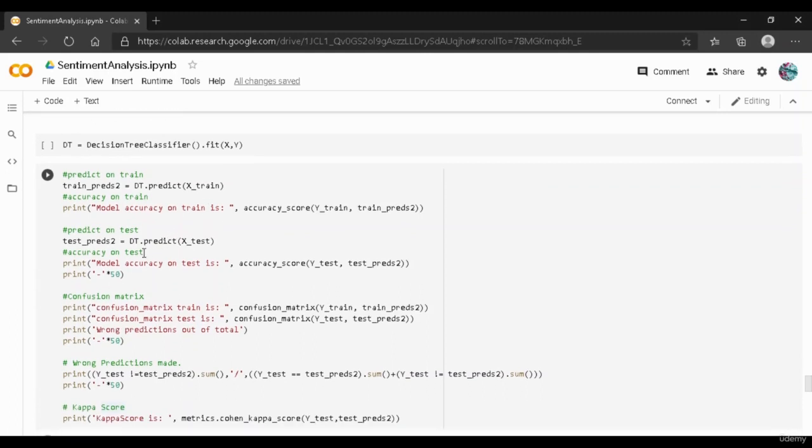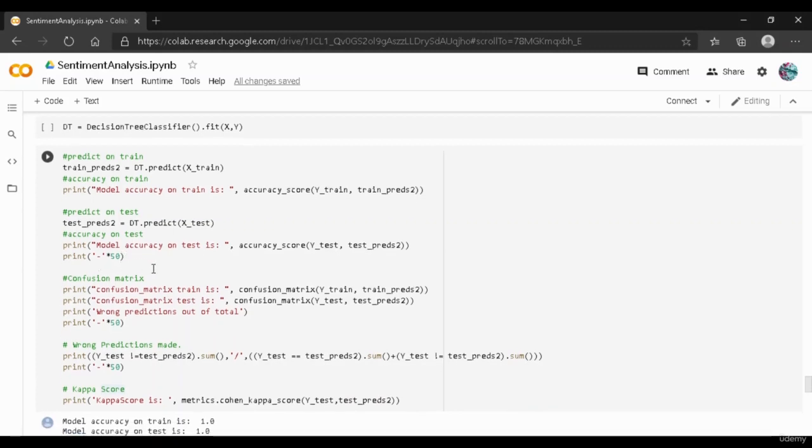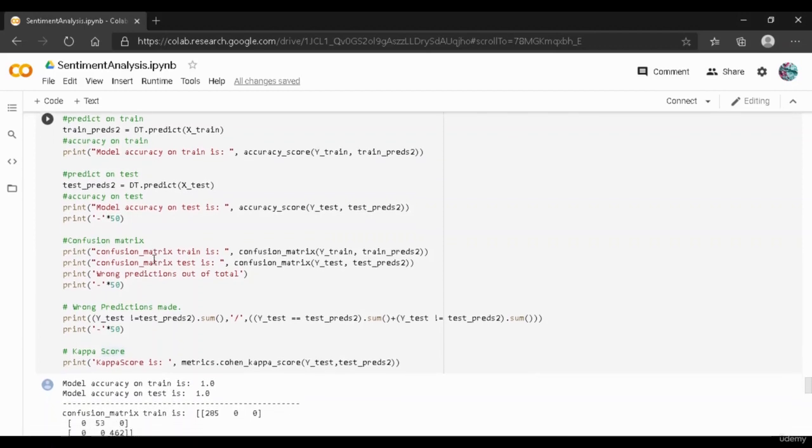And over here we have predicted the decision tree on X test as well, and we have printed it using the print command. And over here you can see we have given this code. What it really does is that it will draw a dotted line, which will repeat 50 times.